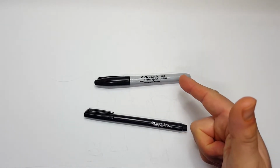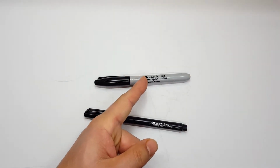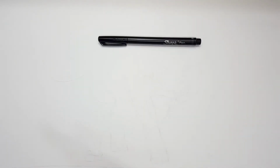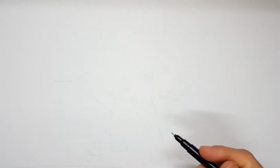I'm going to be using a Sharpie fine point and a Sharpie pen, mostly the fine point, but a pen's a little finer than the fine point. It can find things that the fine point can't quite find. I've sketched the entire thing out. I've erased the majority of the sketch lines, but I left myself enough to see where we're going to go.